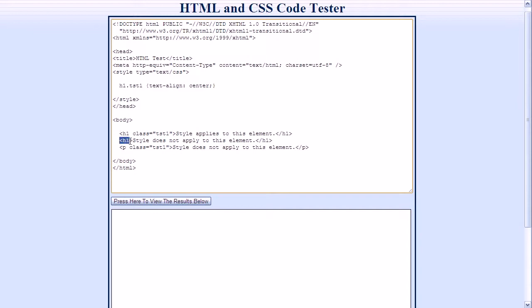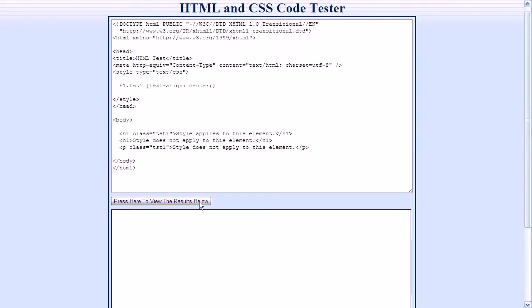This H1 element here does not have the class attribute set, so this style will not apply to this H1 element. This P element here has a class attribute set to TST1, but since it's not an H1 element, this style also will not apply to the P element.